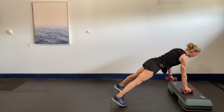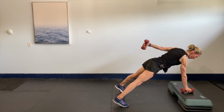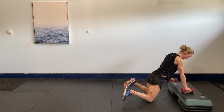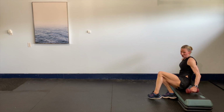So long through the spine, again. Wrist, elbow, shoulder in line. Push the ground away. Four. Three, wherever you're comfortable. Two. Last one, bring it back up. Flip it. Awesome, whoops, sitting on the weight.